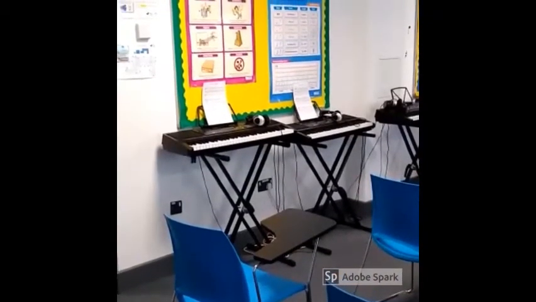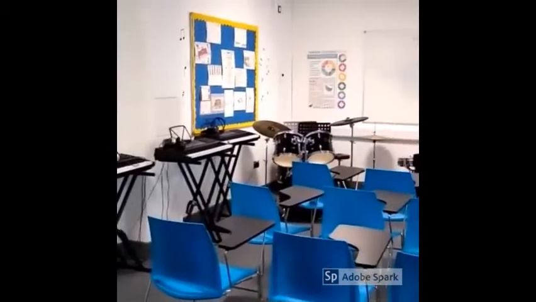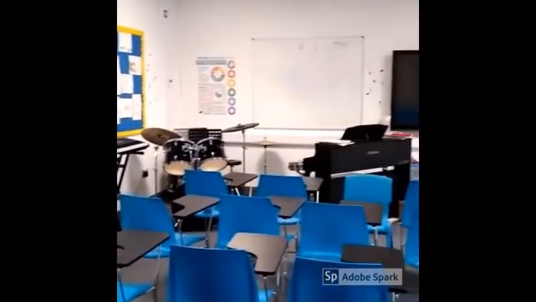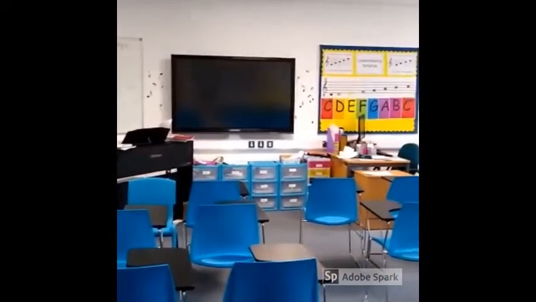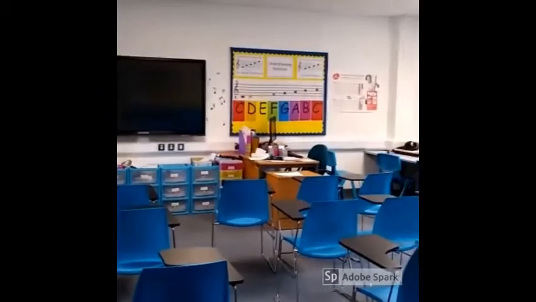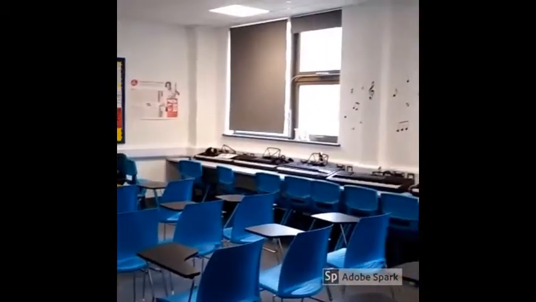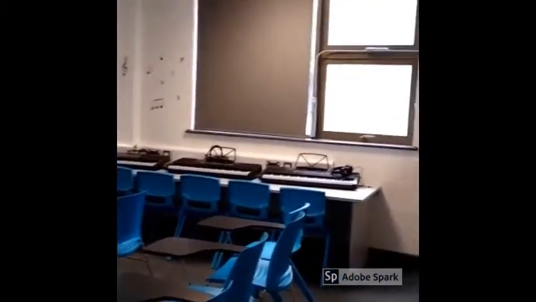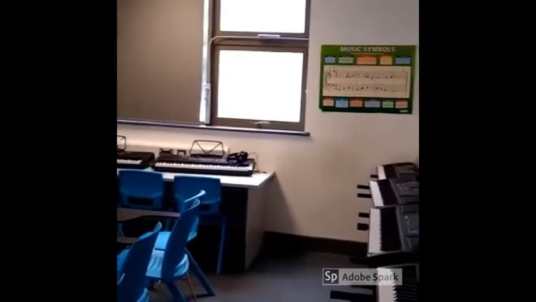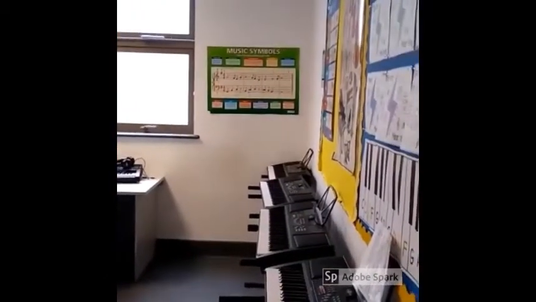This is our main practical classroom for Year 7s, 8s and 9s. And as you can see, there's lots of keyboards, drum kits. We do lots of practical music making in here, sometimes with the ukuleles, sometimes with the percussion instruments, the drums, the samba kit. And we do this alongside some of our music theory work, and our booklet work is taking place in here as well.